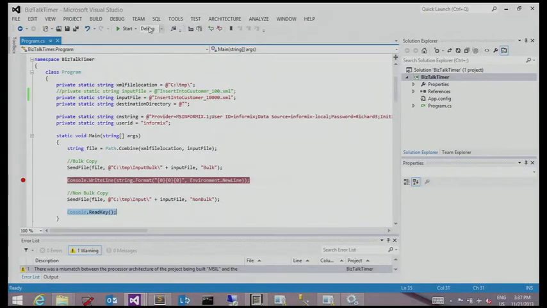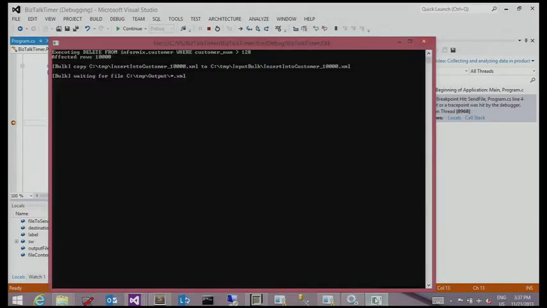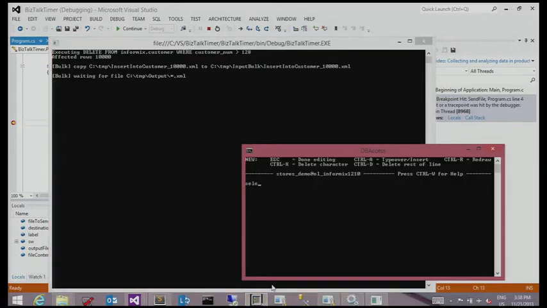Okay, so I'm going to run this example, and the first thing is running bulk copy. First I delete from the customer table. I deleted 10,000 rows. I would just want to keep some of the first rows because those have dependencies on some other tables. And let's go back here just to check my select count.